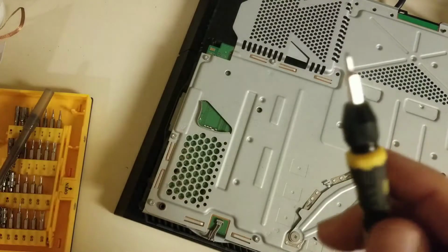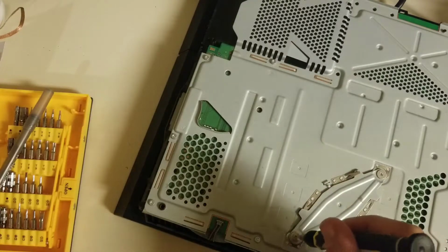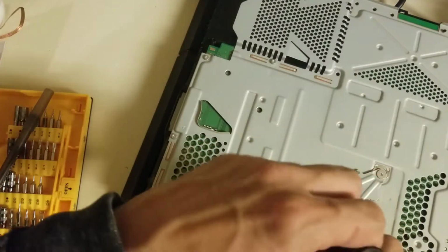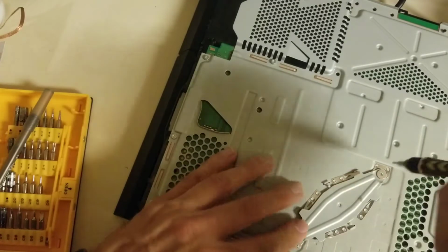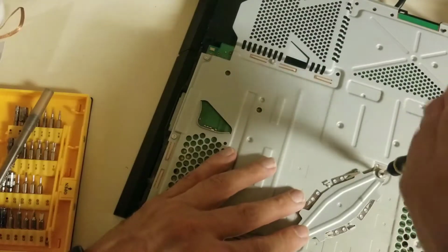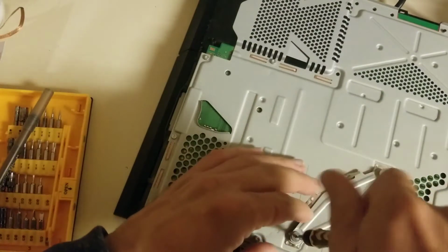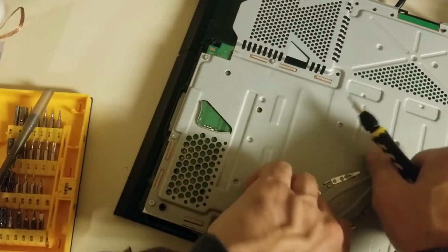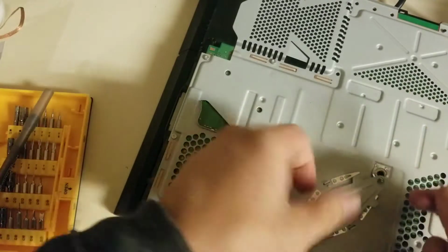You will need a 2.0 or so Phillips head. A 1.0 will probably work too. Almost any Phillips head, just to get loose some of the few Phillips head screws that are in here, like the two here that hold the processor down. It doesn't really matter a whole lot what order you take the screws off in.